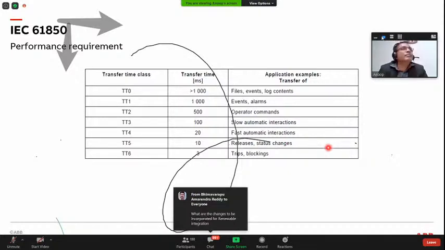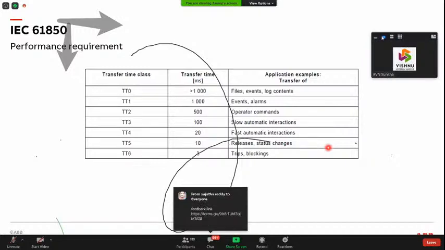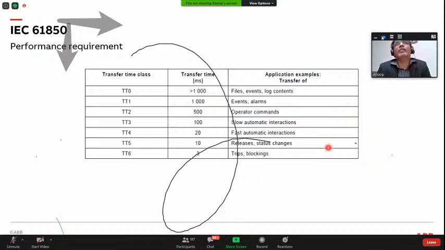Okay. So this is the last question posted currently in the chat box: what is the accuracy class for all the measuring and protections? Basically, for protection, we mainly define the accuracy at the current transformer level. For example, there are some classes.